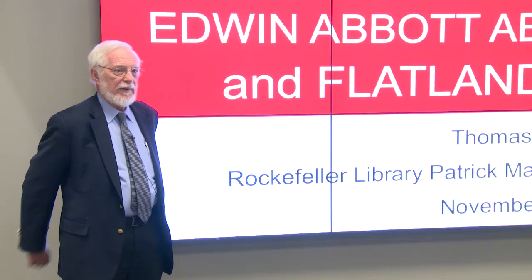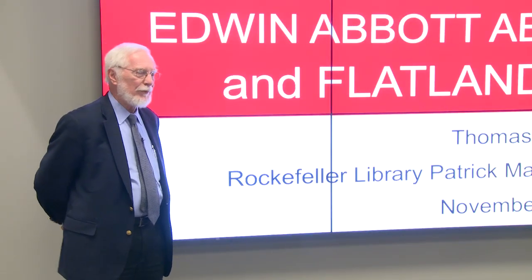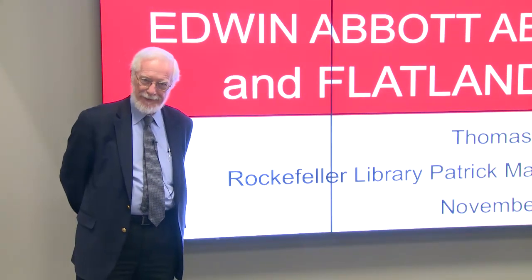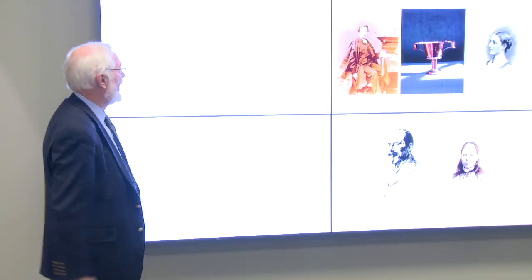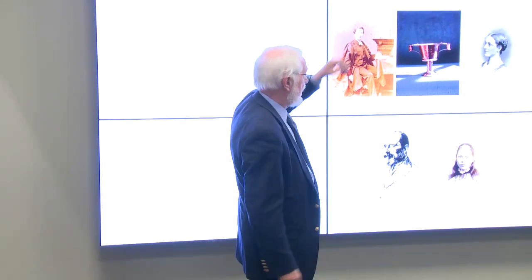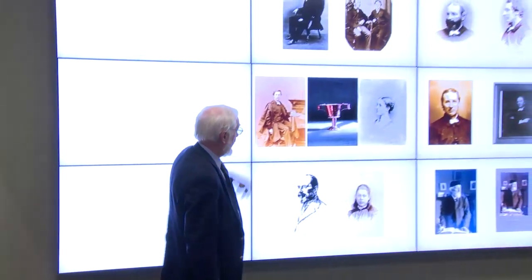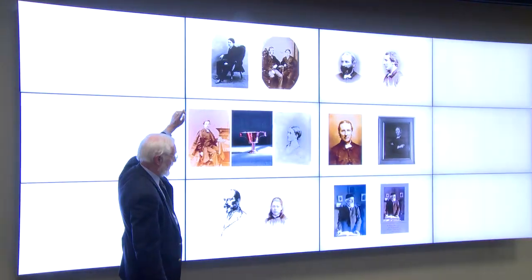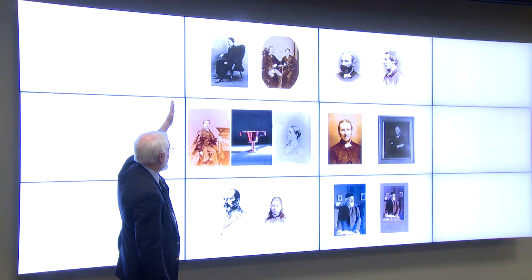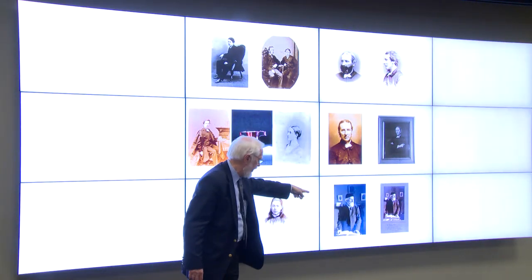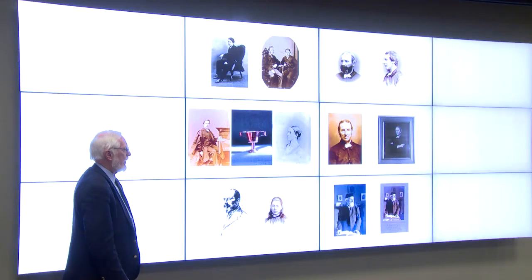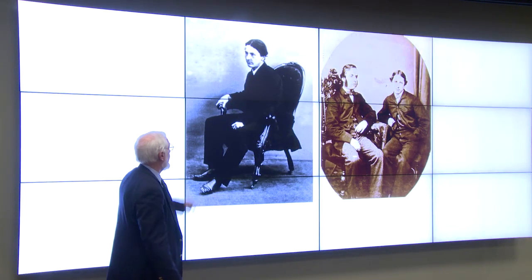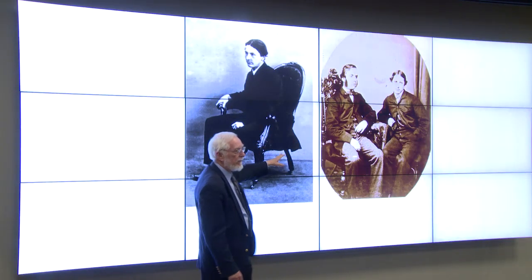We'll start out by doing a very rapid reprise of how Abbott got to be 75. So can we have the next slide, please? This is a collection of pictures that I've accumulated over the years from relatives and friends of Abbott. And we'll start when he was at school, well, actually in a secondary school, and we'll end up at his 75th birthday time. So let's go to the first picture, which is Abbott as a schoolboy and Abbott as a student at Cambridge.